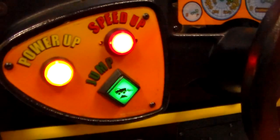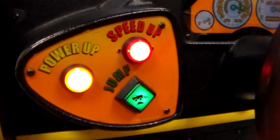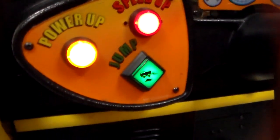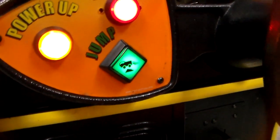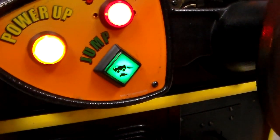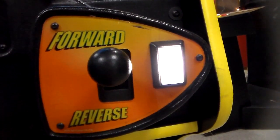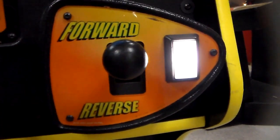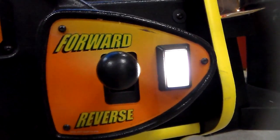And then you've got a speed up button. There's these little crystals that you can get on the track, and it's basically like nitro. And then you've got a jump button that never runs out. You can jump whenever you want. And so there's certain things up in the air that you can grab if you hit the jump button just right. And then over on this side, you've got a forward and reverse lever. So if you go straight into a wall and you can't get off of it, you can actually hit reverse, and the little guy turns around and looks behind him and backs up a little bit. It's pretty cool. And then you've got a horn button that's bleaching out a little bit, but there you go.